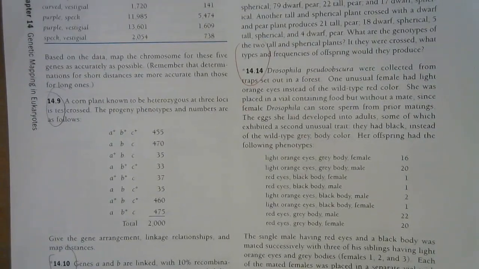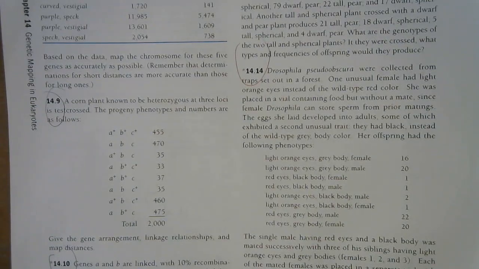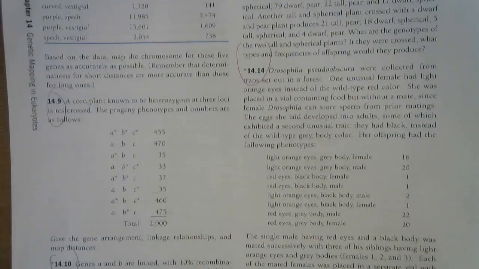So here we have Drosophila pseudoobscura collected from traps set out in a forest. This is a wild fly. Right away, this is not melanogaster, but it's in the same genus, so it's quite reasonable for us to expect that the biology we know for melanogaster is also true in pseudoobscura, such as male Drosophila not undergoing crossing over. That's also true here. Presumably the eye pigment pathway, which we have seen briefly, also could be. That's not really relevant here, though. I mean, it comes up, but we don't need to know anything about it.